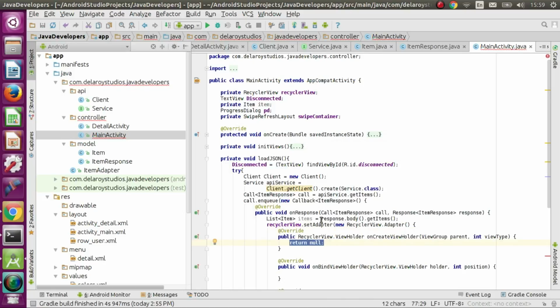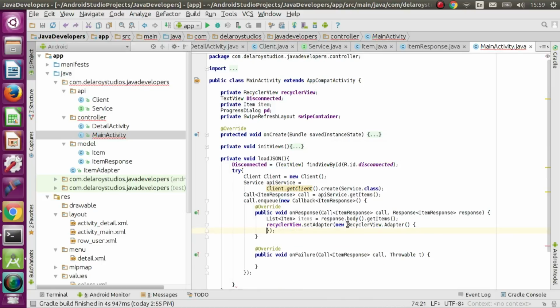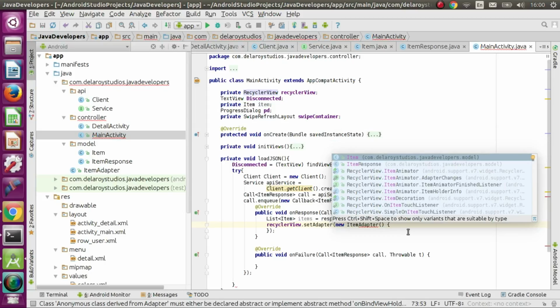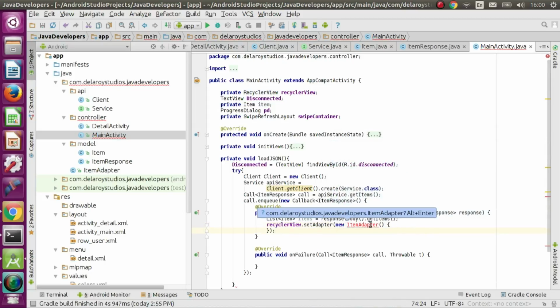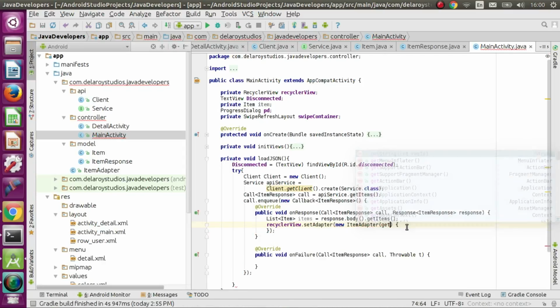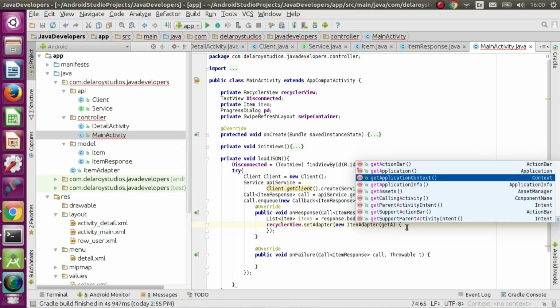I don't want this. I'm just going to do new adapter, let's say new ItemAdapter, since we're going to create an adapter for the RecyclerView. So we need to import that, but we still need to pass in values into there. Now inside here we need to get application context.